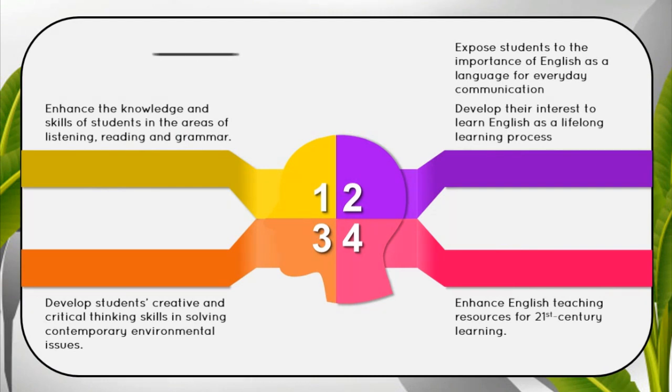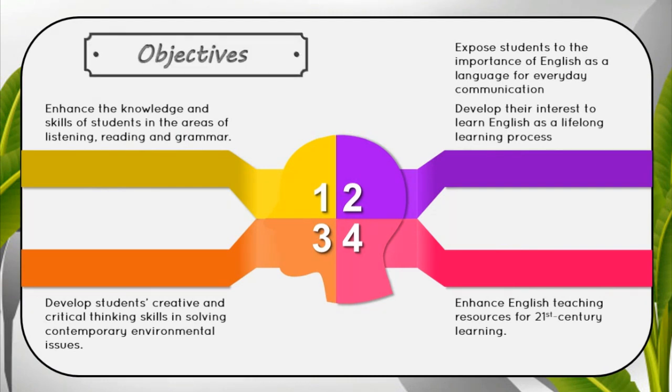Banaboard has several objectives in its development. Firstly, it is to enhance the knowledge and skills of students in the areas of listening, reading, and grammar. It also aims to expose students to the importance of English as a language for everyday communication and develop their interest to learn English as a lifelong learning process. Pupils' creativity and critical thinking skills in solving contemporary environmental issues are also aimed at through the questions of environmental education infused into the board game.